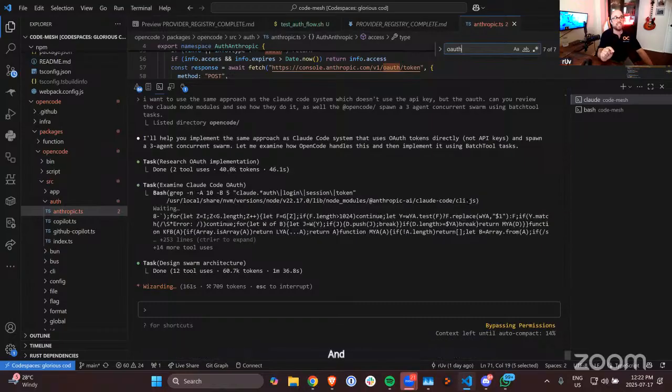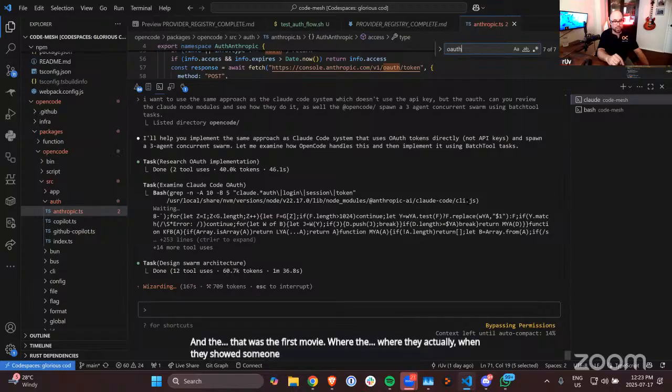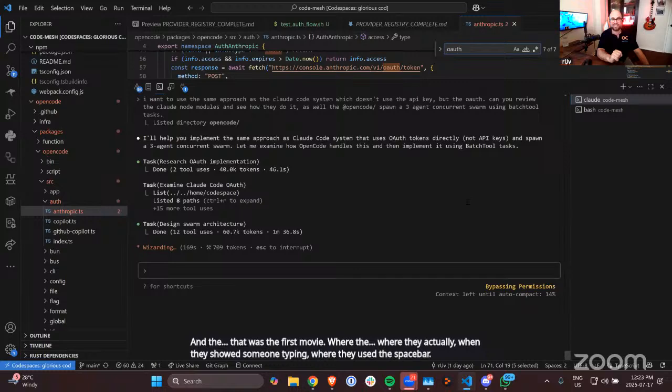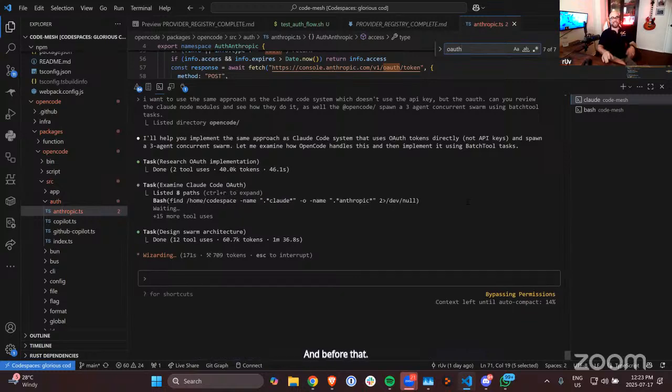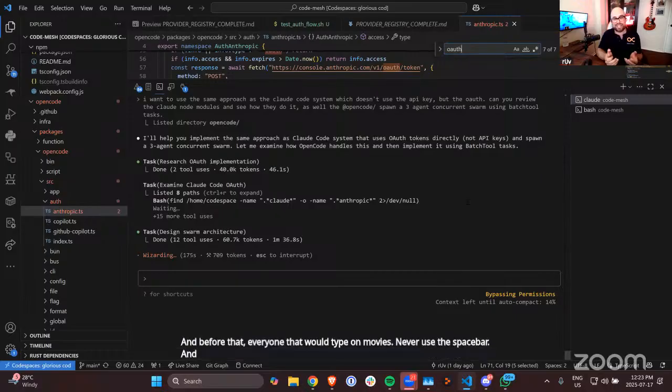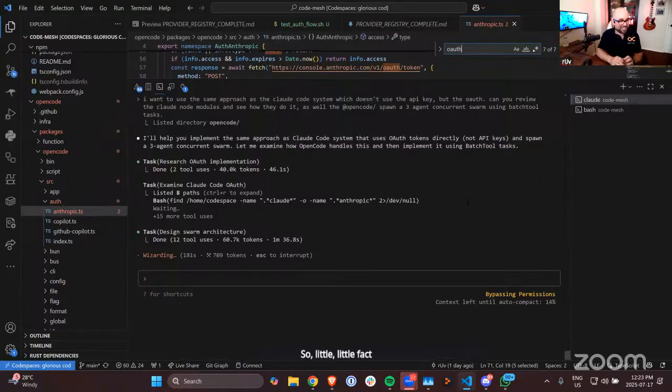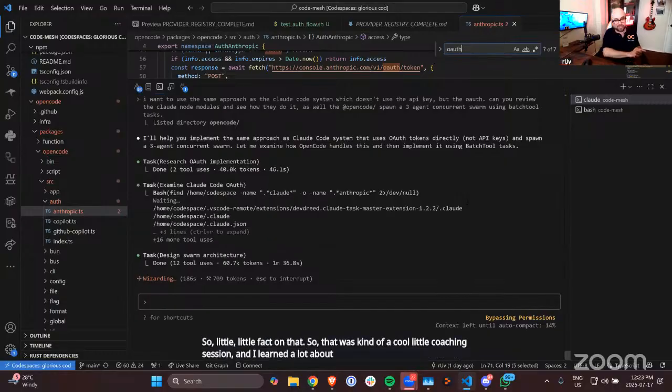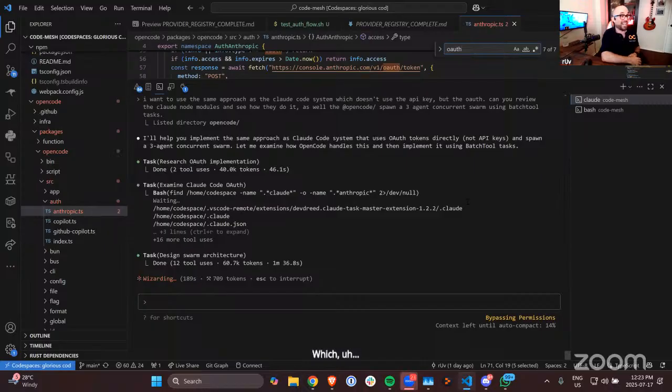That was the first movie where, when they showed someone typing, they used the spacebar. Before that, everyone who typed in movies never used the space bar. And if anyone's ever typed, you know you can't type anything without using the space bar, right? So, little fact on that. That was a cool little coaching session, and I learned a lot about the backstory of the Matrix. Anyway, I actually love these coaching things.